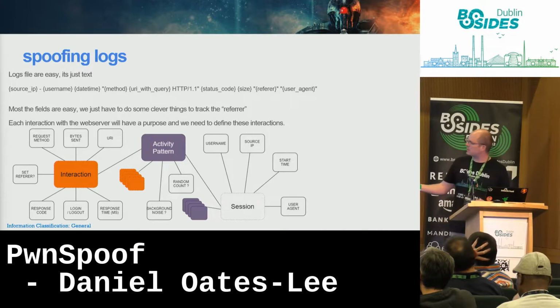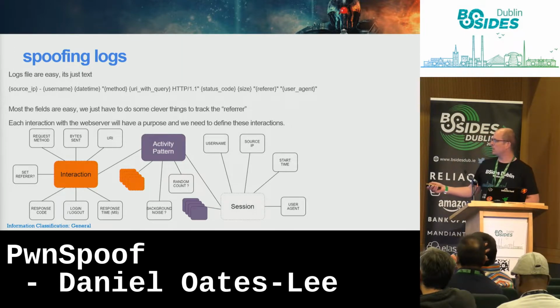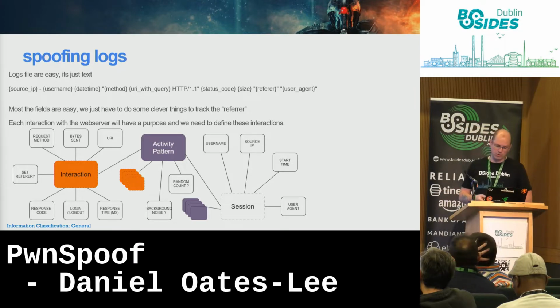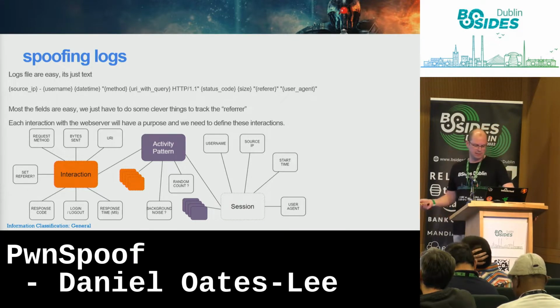And then we spent a bit of time on creating usernames. We spent some time looking at the source IPs, and we've done quite well with that. We've collected the geolocation databases and then used that for figuring out where users might be located. And we spent a bit of time around when users normally use websites and things like that.